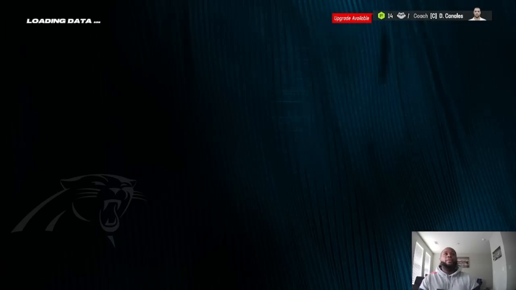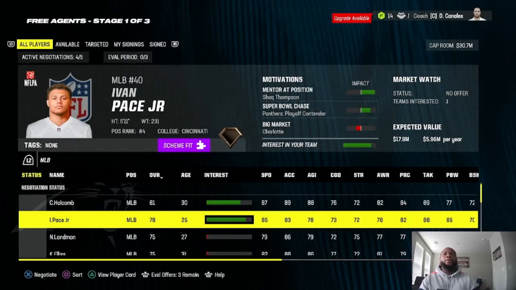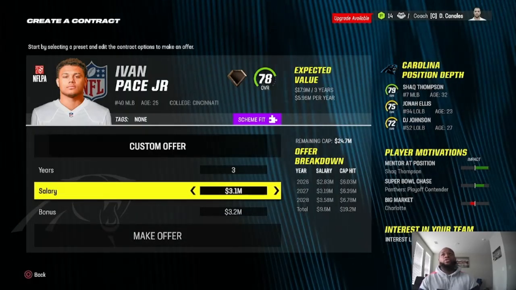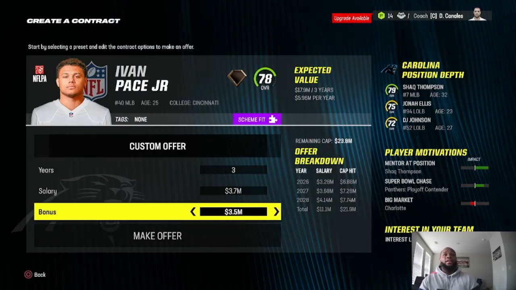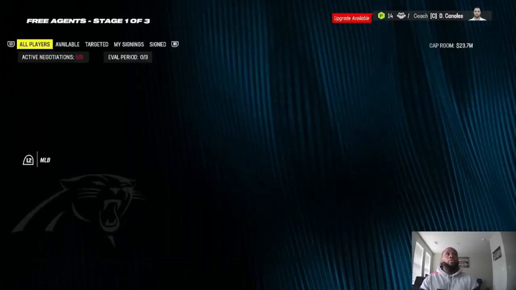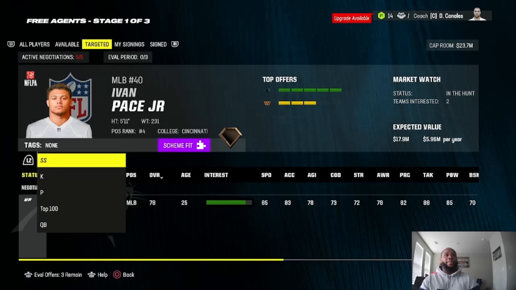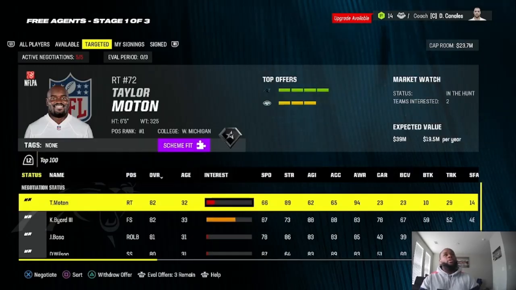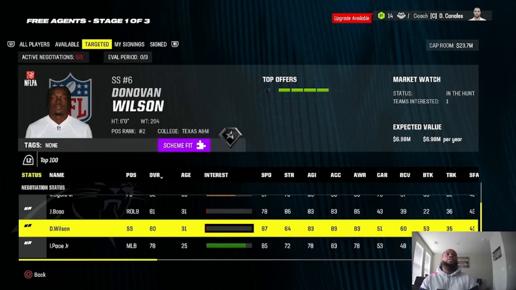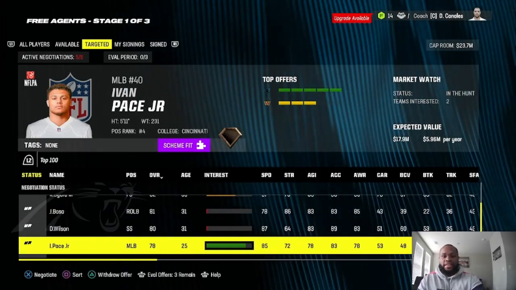We do need another middle linebacker, though. So maybe these guys are older. Pace is intriguing because he's young. So maybe we throw him a little bit of a bag. Let's throw him this type of deal here, and we can get him on board in Carolina. So I like that. Let's throw him a bag. And so we're throwing a bag at Moton, Byard, Joey Bosa, Donovan Wilson, and even Pace Jr. Let's see how this goes.